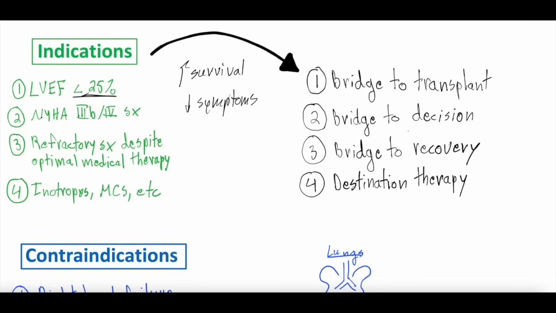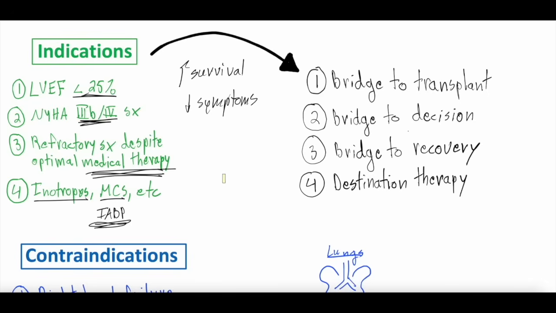But NYHA, New York Heart Association, I think. This is classes of heart failure based on symptoms, and this is essentially advanced symptoms of heart failure. These symptoms and ejection fraction need to be refractory despite optimal medical therapy. So you can't just not have started any medications and come with this heart failure and get an LVAD. And then patients who are really sick, on inotropes, which are medications that help the heart squeeze harder, or mechanical circulatory support like an intra-aortic balloon pump. We've done a video on intra-aortic balloon pumps, so definitely check that out if you're interested. So all these patients would qualify.